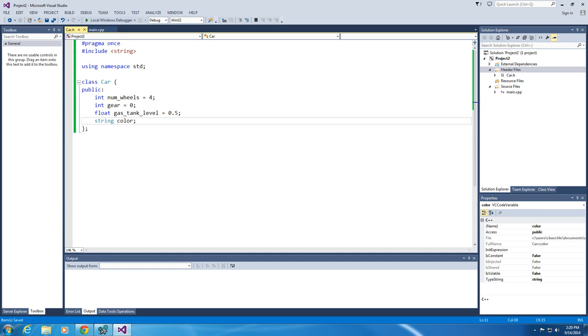Okay, so this might look a little familiar. So far what I've done is actually created something sort of like a struct.